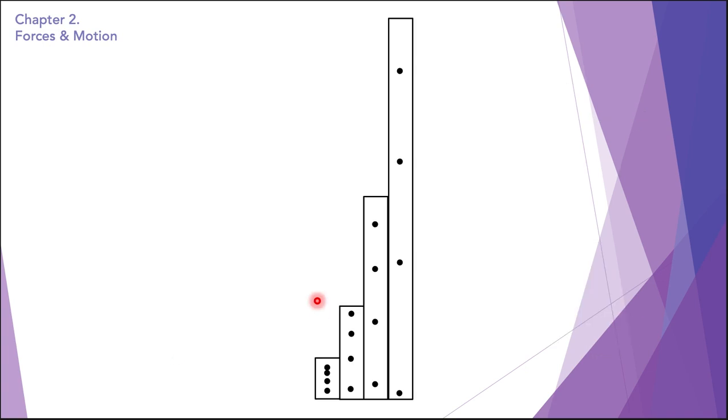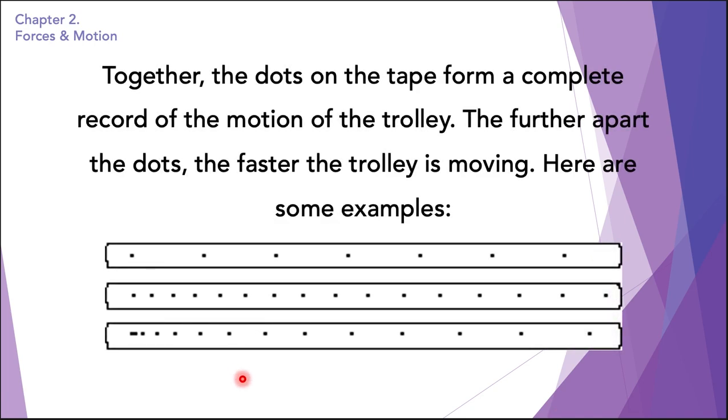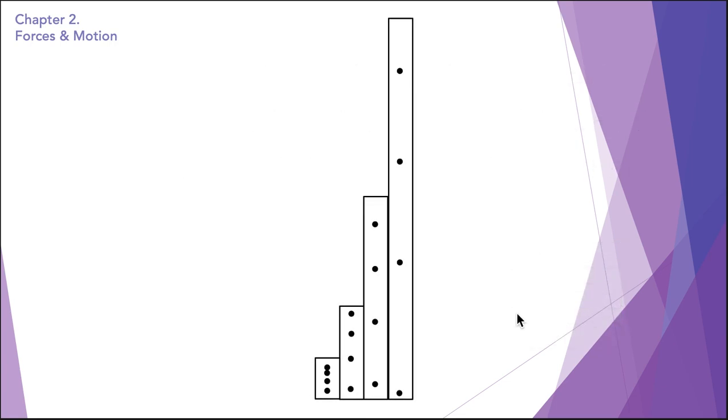So if the tape is chopped up into 5 or 4 dot space sections, and the sections are put side by side in order, like this, the result is a chart like this one. The chart is the shape of a speed time graph. So the lengths of the sections represent speeds because the trolley travels further in each second as its speed increases. Side by side, the sections provide a time scale because each section starts 1 second after the one before.